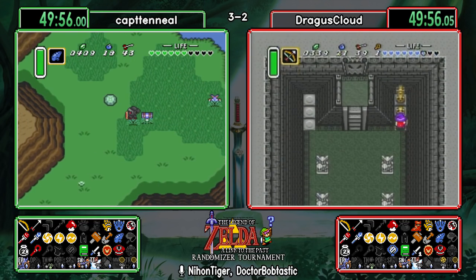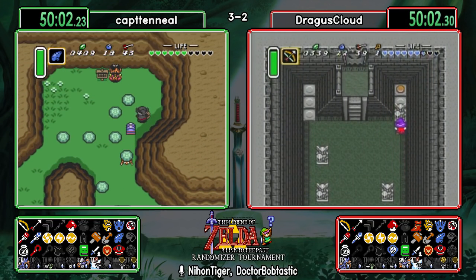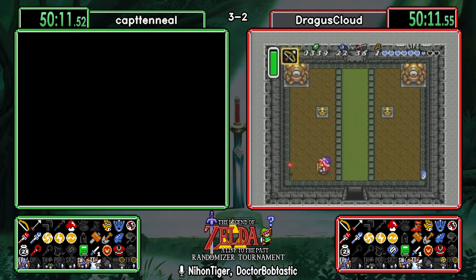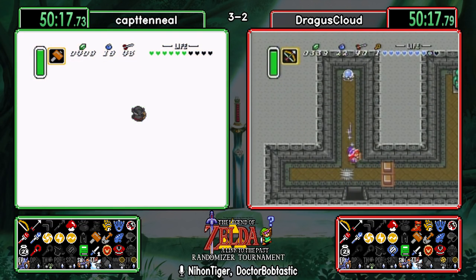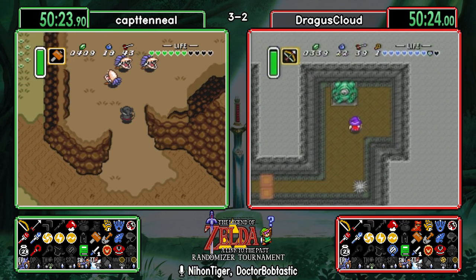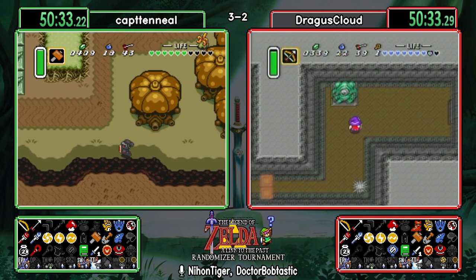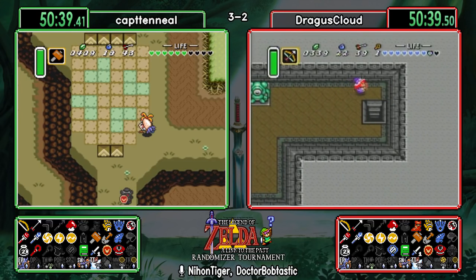Alright, so DragusCloud is now going to head over to one of the more challenging dark rooms in the game. That is the Turtle Dark Room. Now, the presence of the fire rod does make it a little easier, assuming you can get that in the correct spot. Indeed. Now capttenneal will make the journey over to Palace of Darkness. Did he take the midnight train going anywhere to get there? Sorry, you said he made the journey. No, it looks like he's not going to the pod. I guess they're going on their separate ways.